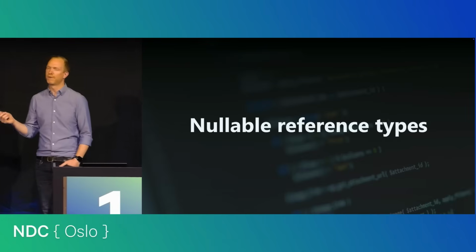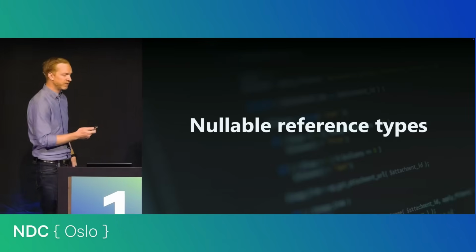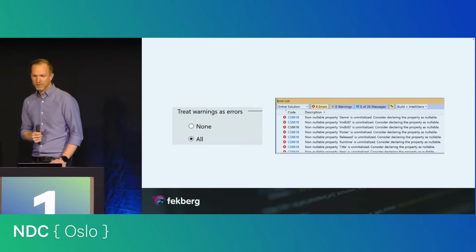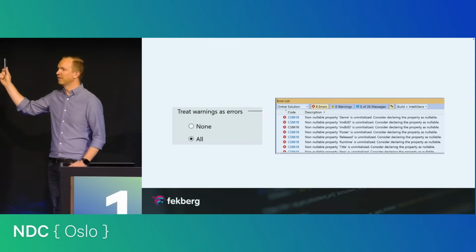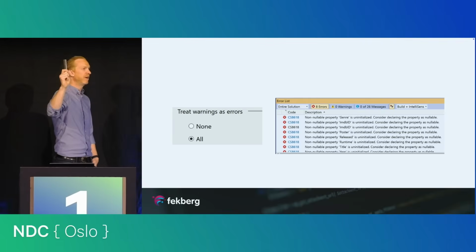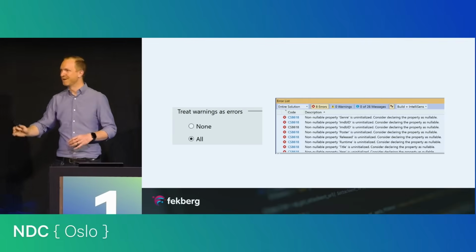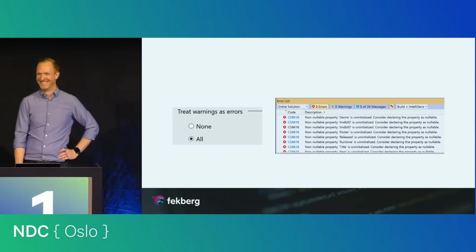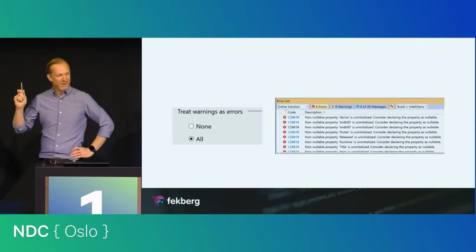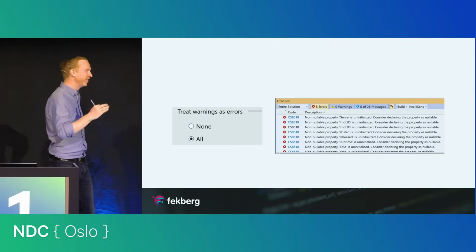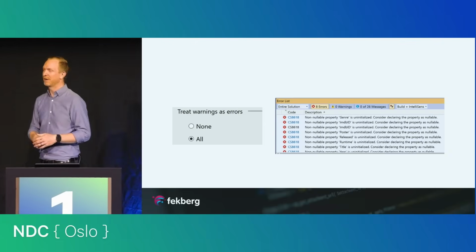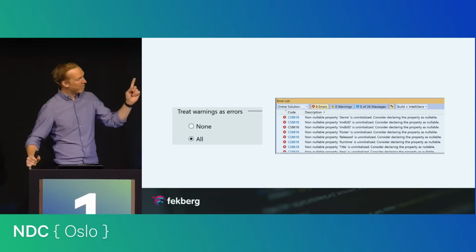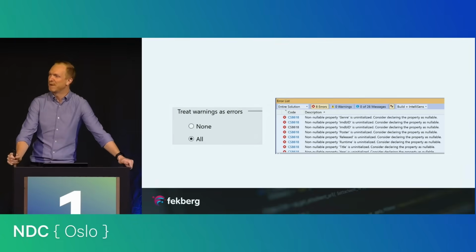Now, a really great thing to also enable when we do this is to turn on a flag called treat warnings as errors. So how many of you are actually looking at all your warnings, ensuring that they are all not there? Fixing all your warnings. Again, I see a bunch of liars. Actually, the audience that probably are the most truthful, because most of you didn't raise their hands, because no one looks at their warnings. But if we turn this on, I bet that people will fix the problems.